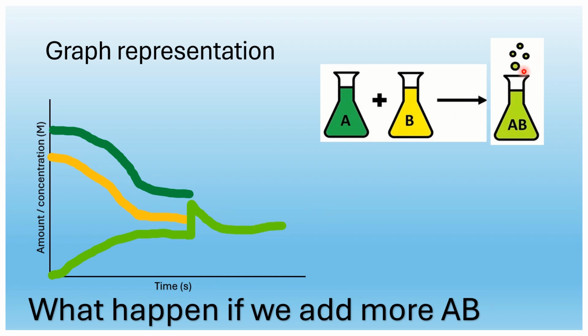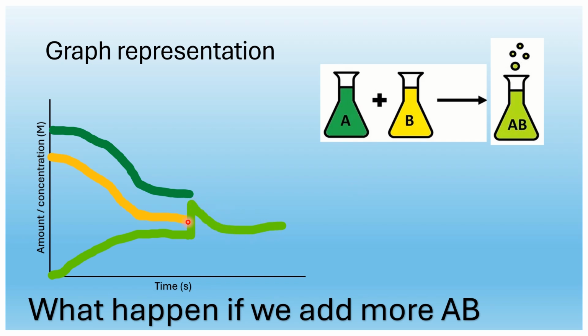Because adding more of AB simply means that it will be heavier. If you think about our seesaw, it will be heavier on the product side. As a result, it will tilt like this. From there, we can say the system has been disturbed, and we have to call on Le Chatelier's principle to come and rectify the disturbance. When Le Chatelier's principle comes, it will shift the ball back to the left-hand side, and in doing so, we are favoring the reverse reaction. Favoring the reverse reaction, whatever is on the reactant side must increase, but the product must decrease. That's why the product curves down like that.